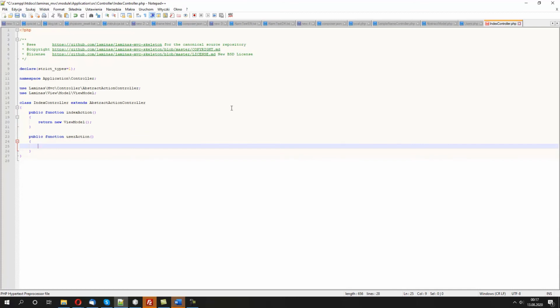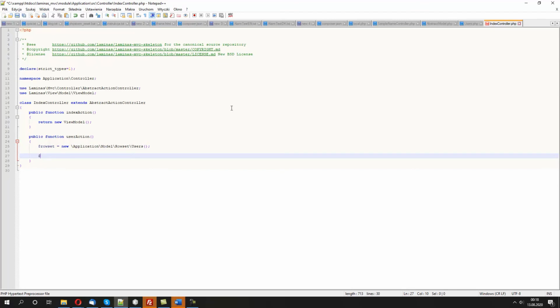In here we want to define a rowset variable set to new application model rowset users.